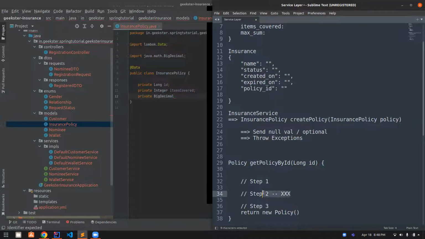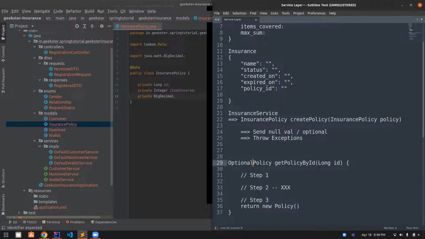So when the API call fails, Java has to return something, and the default return value is going to be null. Now if you send a null value, and whoever is calling this method has not put in a null check, then that call is going to fail with a null pointer exception. So in situations like this, where your method has promised to return something, it is always a good idea to wrap it with Optional.